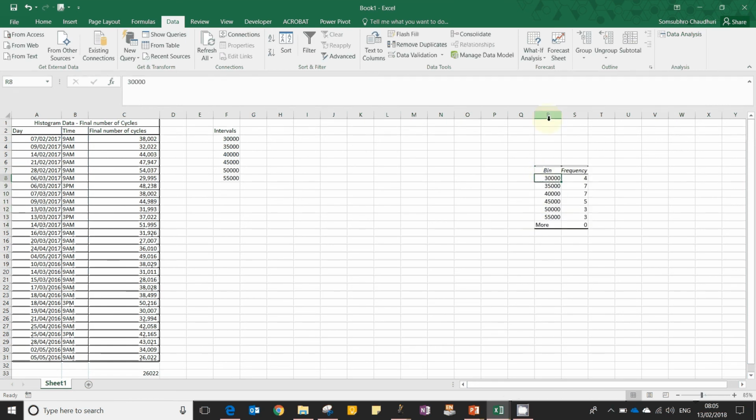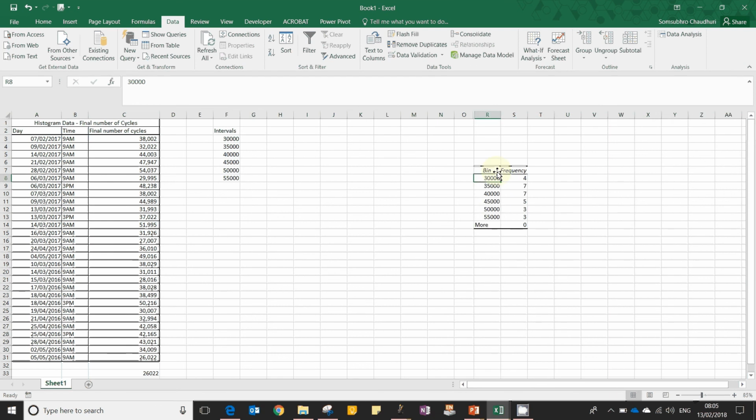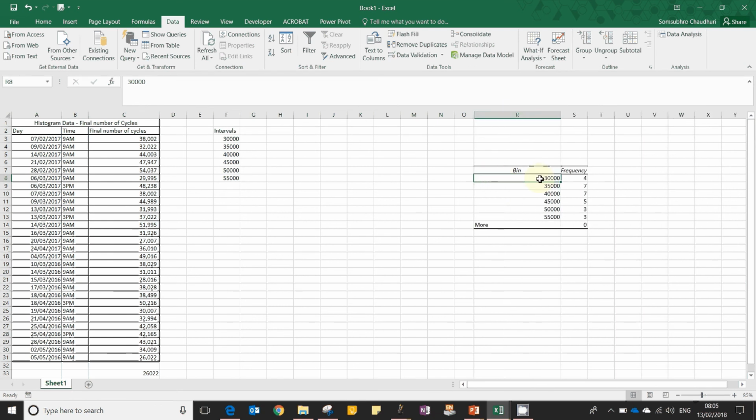Now what we can do is we can rewrite this so that it looks better. It represents what we want. So this is 0 to 30,000. This is 30,001 to 35,000. This is 35,001 to 40,000. This is 40,001 to 45,000.